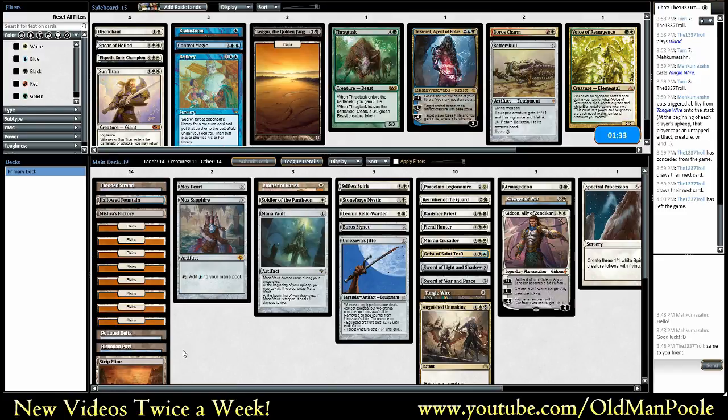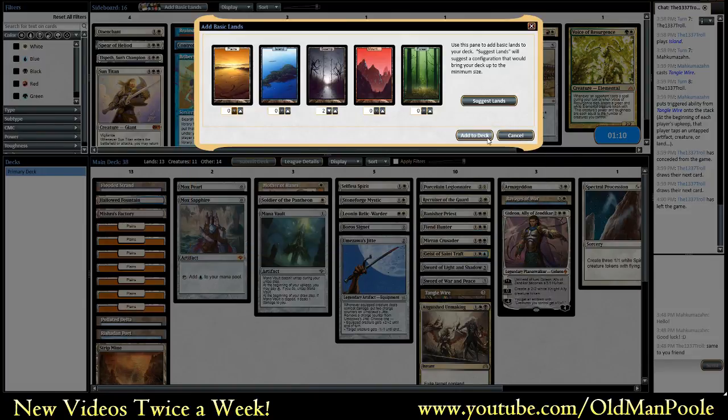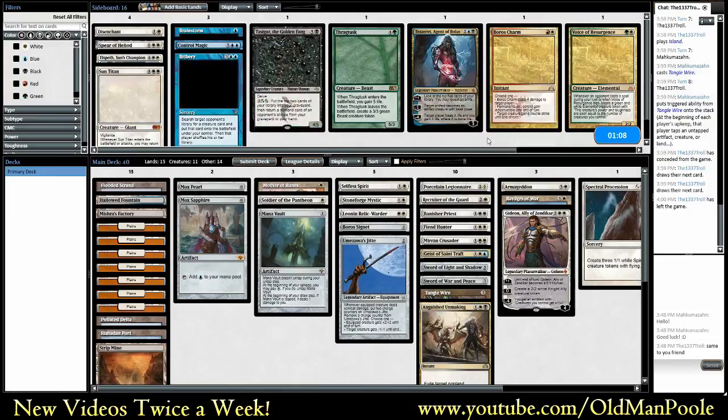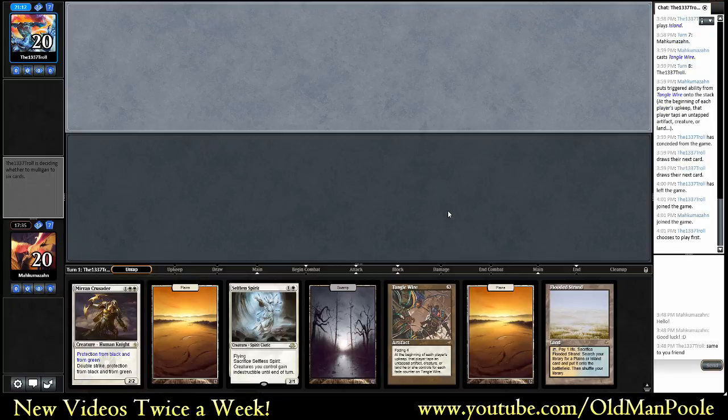So let's take out two Plains. Is that too aggressive? That gives us 1, 2, 3, 4, 5, 6, 7, 8, 9, 10, 11 sources. I think that's okay. This gives us three for black. Less than we have for blue, but it's okay. Alright, let's run it back.